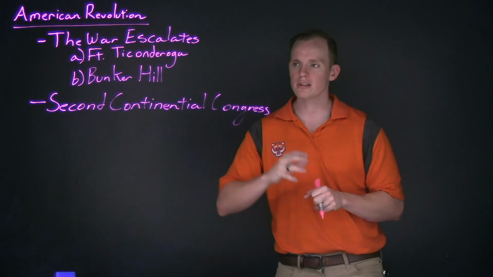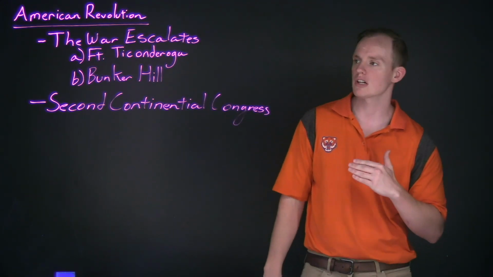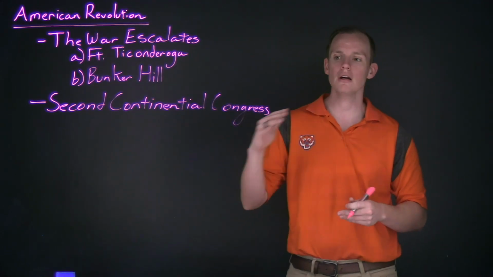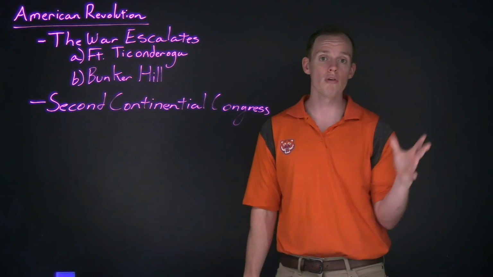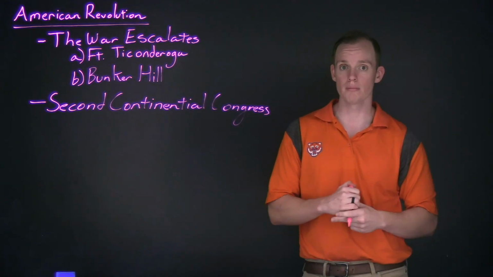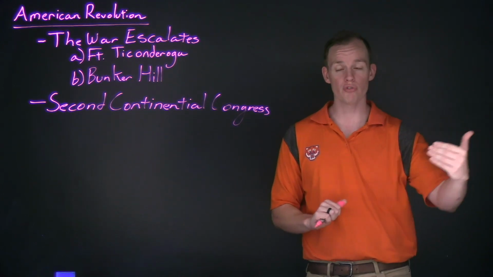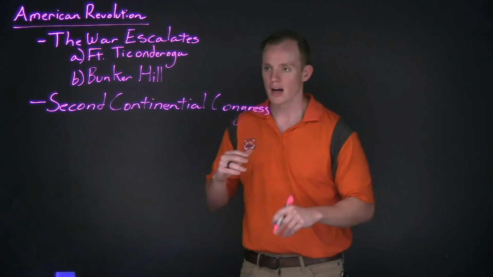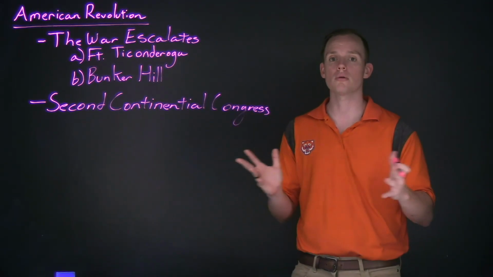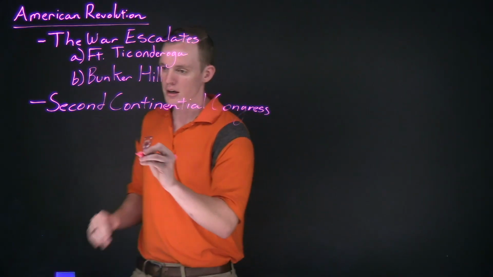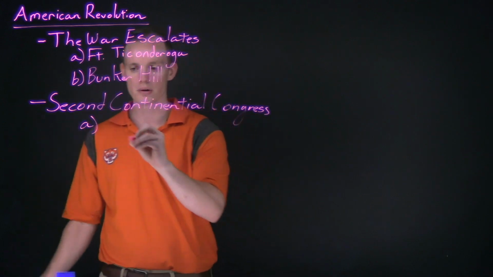But anyways, as they were returning to military matters and trying to mop up after what occurred at Fort Ticonderoga as well as Bunker Hill, the main goal of the Second Continental Congress was to continue to protest the British government for all their actions over the previous decade, from those taxes they'd put on the colonies, as well as their response with force that we had seen at Lexington and Concord. And they would once again issue a document over to Great Britain calling for the restoration of their rights as Englishmen. And on July 5th, 1775, we'll see the Second Continental Congress produce what's known as the Olive Branch Petition.